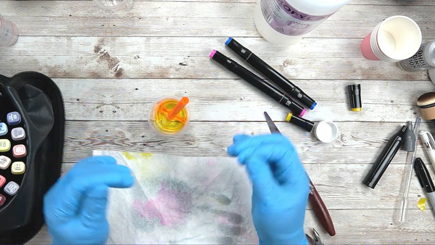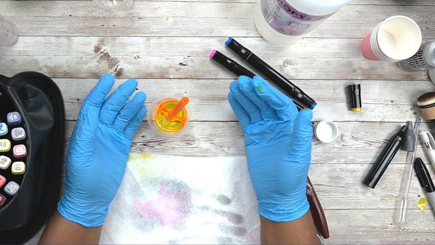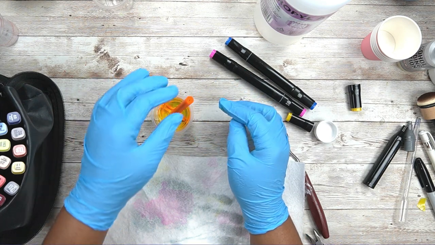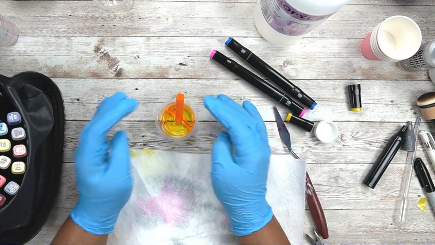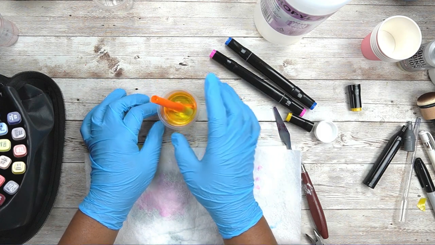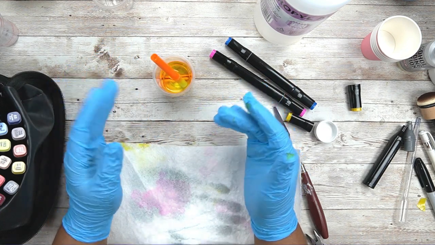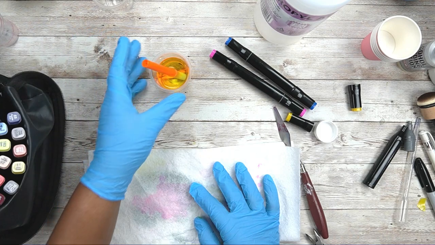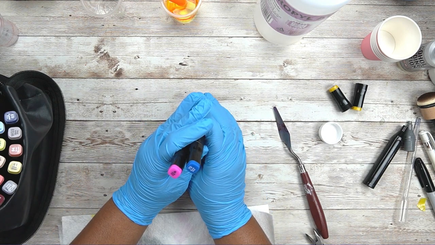And what you want to do is, you just want to put this aside and let it do the leaching process. The ink that's in this tube will come out of the tube, leach out into the alcohol. And what you'll end up with is alcohol with this color mixed in. So, you want to put this aside. I did it at least three or four hours. Give it a chance to really get all of that ink out. I've also done it overnight. And what you want to pay attention to, though, is the evaporation. Now, if you do it overnight, you can always cut this in half and put both pieces down in there. And then put a cover over the cup to slow down the evaporation process. That was the yellow one. I'm going to do two more. This is Vivid Pink and Royal Blue.